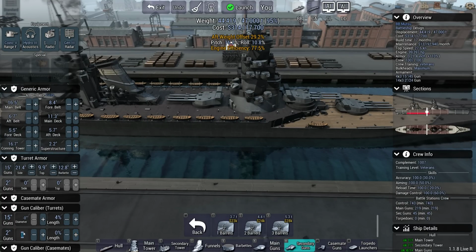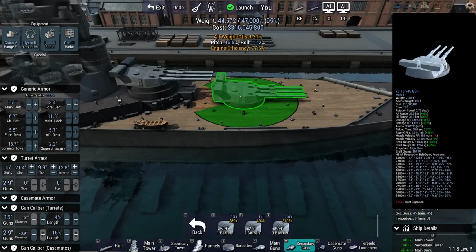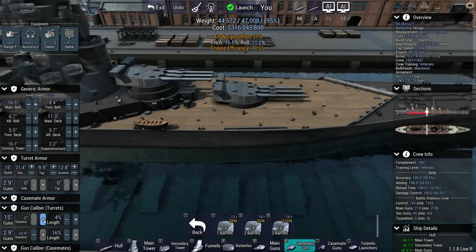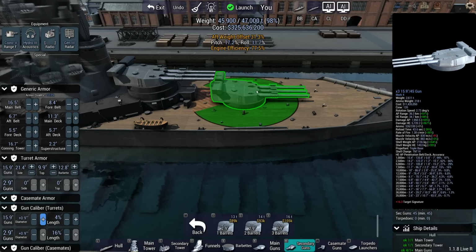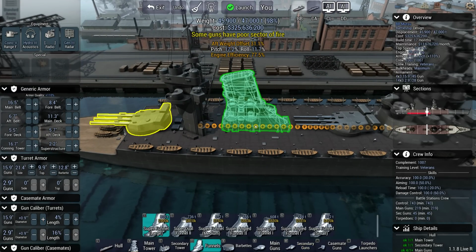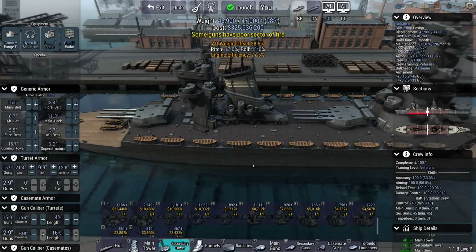Right, let's make them .9s. Actually, there's something I could maybe sneakily do with these. What happens if I do adjust this to a .9? Yeah, let's go. 15.9s. The game stops complaining. There we go.